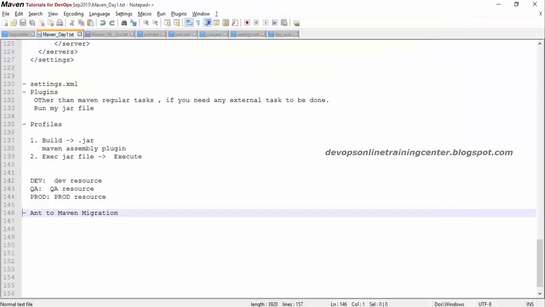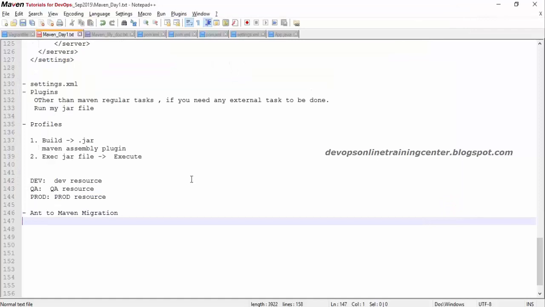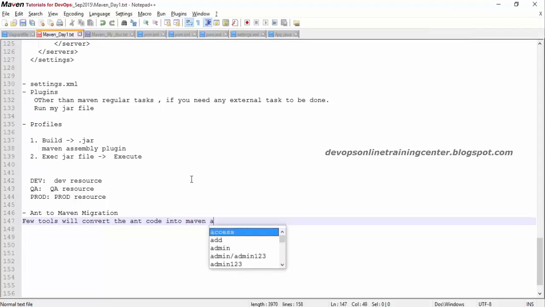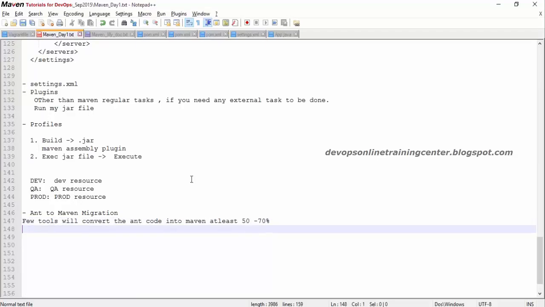A few tools will convert the Ant code into Maven at least 50 to 70%. The remaining 30 to 50%, you have to do manually, guys. If you face any issues, the rest of the migration should be done manually.